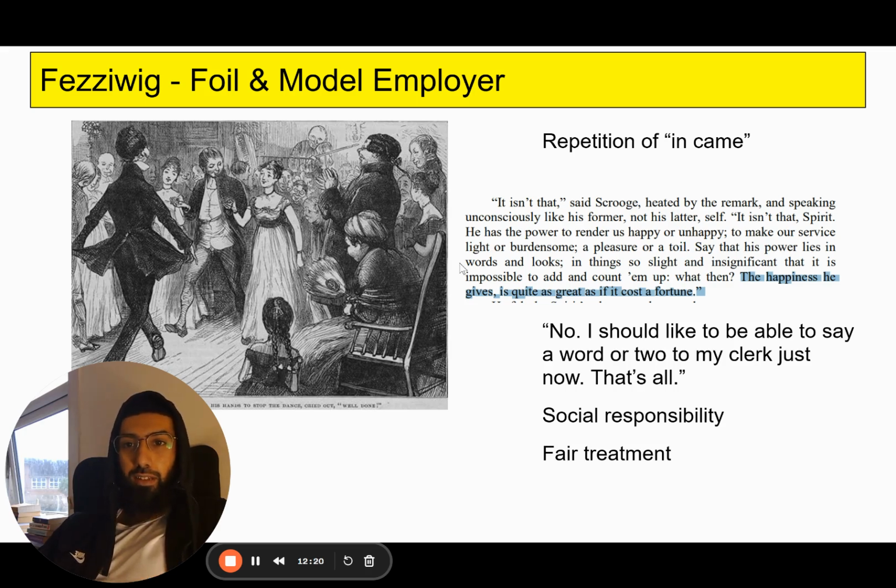And in this scene, we can just see the joys that Fezziwig brought to other people. He's having this party. He invited so many people, like Dickens in classic fashion wrote literally a whole page saying all of the individual people that he invited. And he keeps repeating this phrase here. "In came the milkman. In came the dog walker. In came this person. In came that person." And when you think about why Dickens writes two paragraphs naming every single person that came, what's the purpose of that?